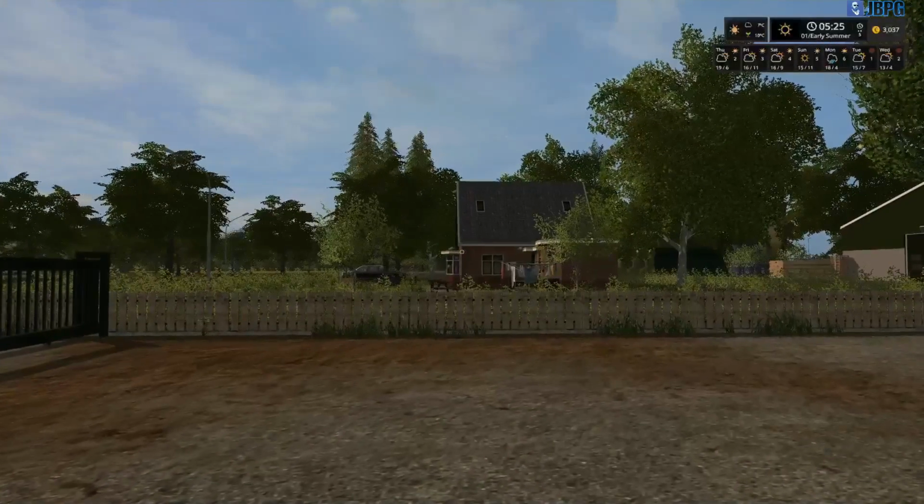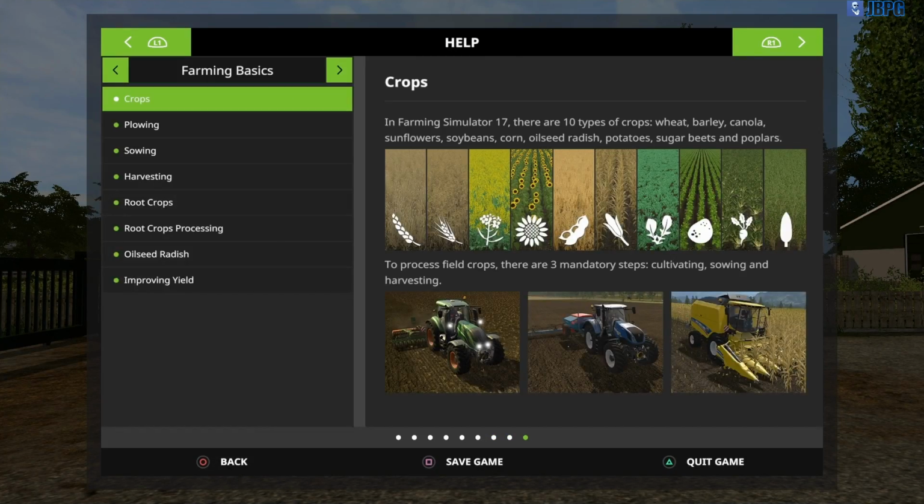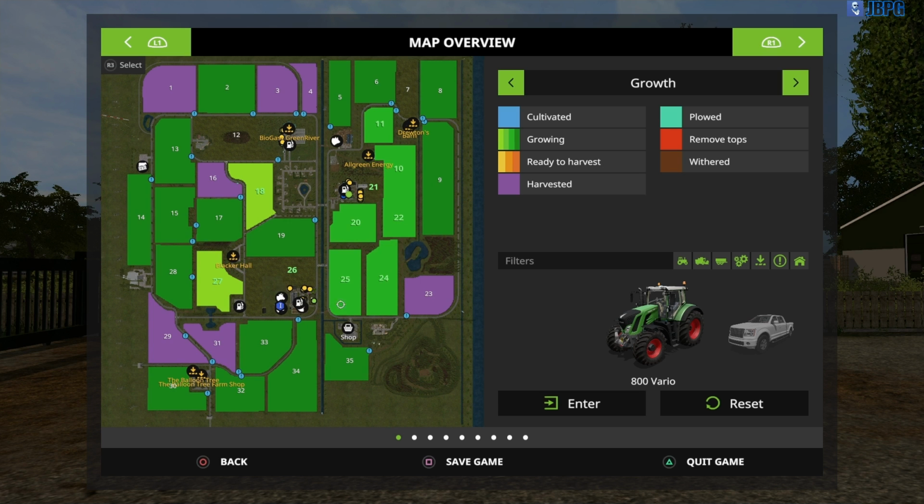Some of our crop fields should also be ready. If we take a quick look, you can see that these have moved on to the next growth stage, so we should be able to spray these fields around here once more as well. Corn is still in the planting stage, so we can't do anything there, but we might possibly even be able to get another growth stage or another fertilizer stage on our beets up here as well. We'll have to do a little inspection a little later on and check to see whether or not they have grown enough.